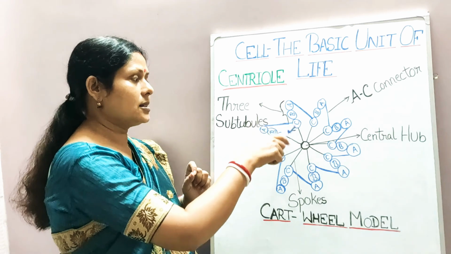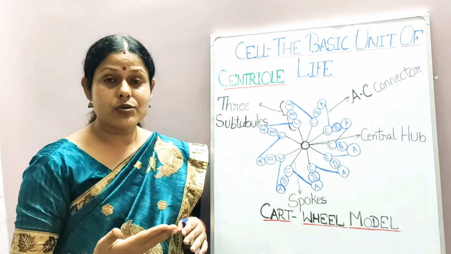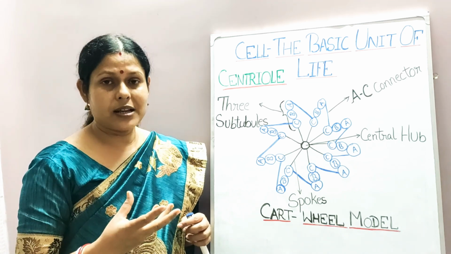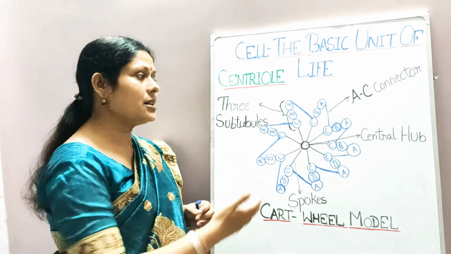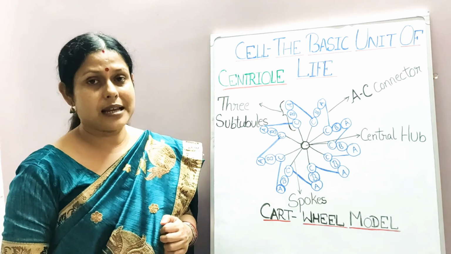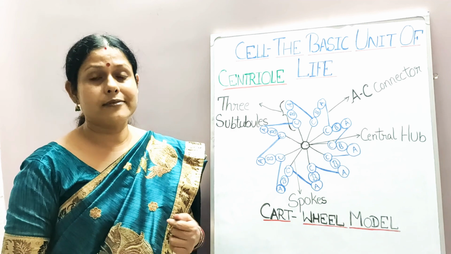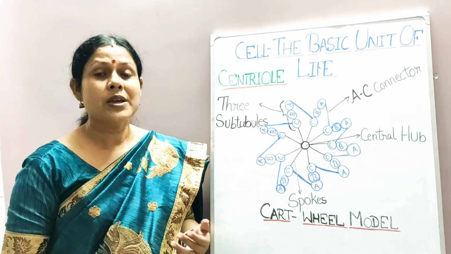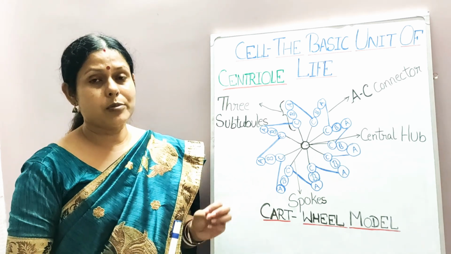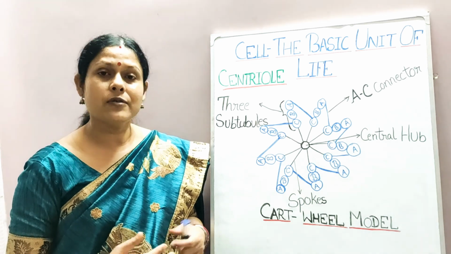And these subunits in turn are made up of protofilaments, and as we have come to know, in the A subunit there were 13 filaments, and in B there were 10. Similarly here also A has 13 subfilaments, and B and C have 10. So this is all about the cartwheel model of centriole and the function of centriole. The 2 main functions: it forms the basal body of the flagella or the cilia, and also it helps in the formation of spindle fiber so that the sister chromatids can be pulled apart during cell division.